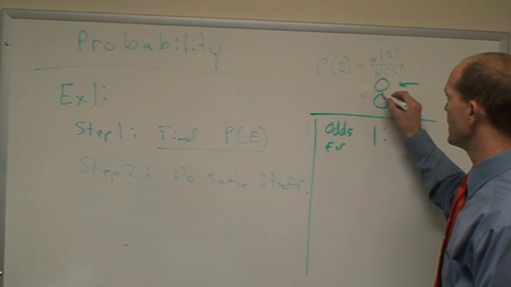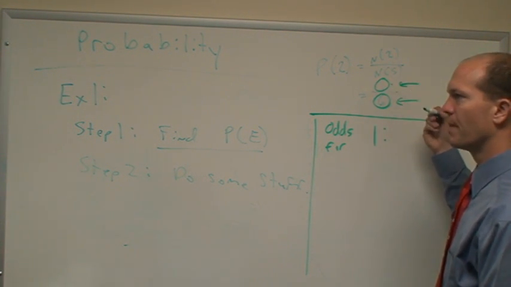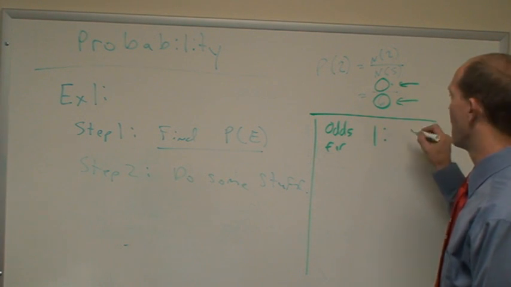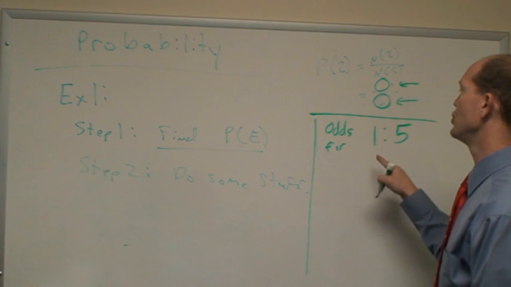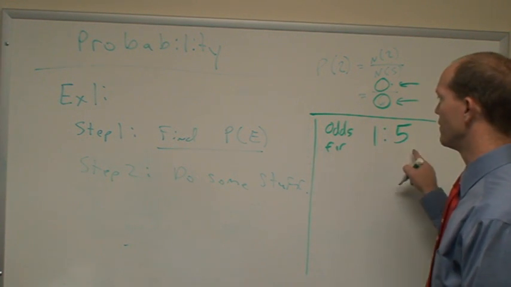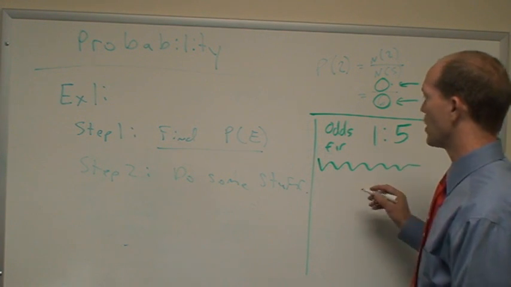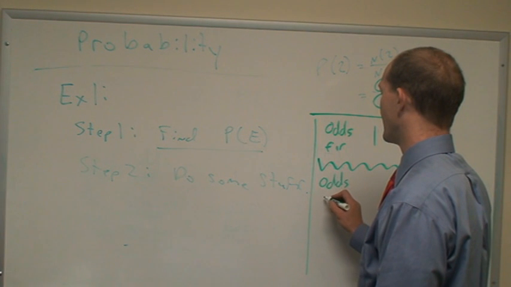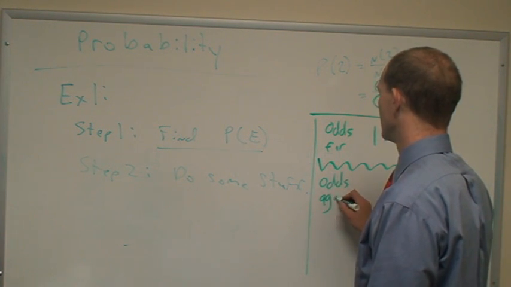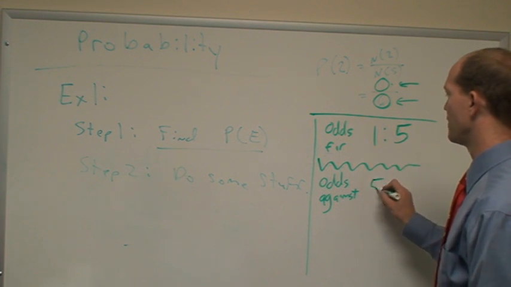There are 6 total things that can happen. One of them is the event we care about here. So that would be 6 minus 1. 5 of them are not. The odds for getting a 2 are 1 to 5. That's how we would read this, is 1 to 5. You were not asked this on the question, but I'll take this further. The other way the question could have been asked is the odds against. This just flips the odds for. That is, it's 5 to 1.